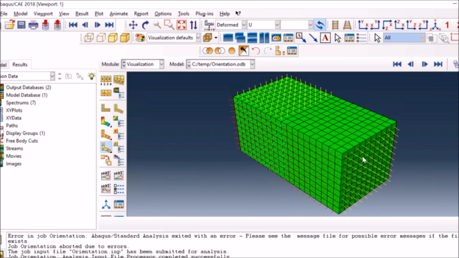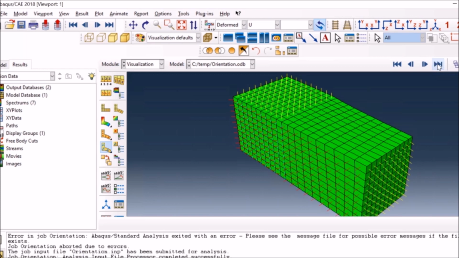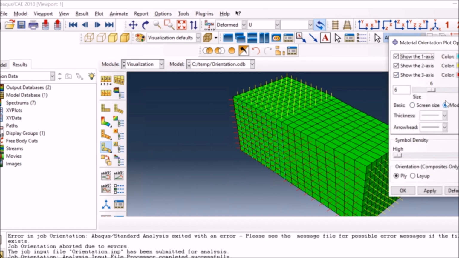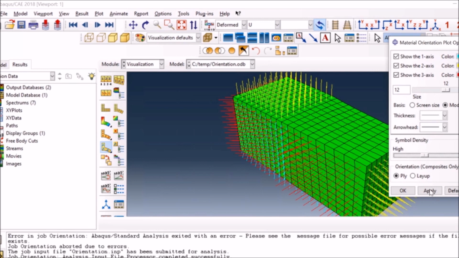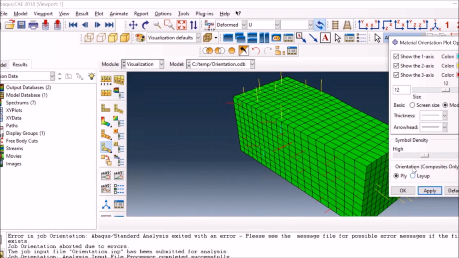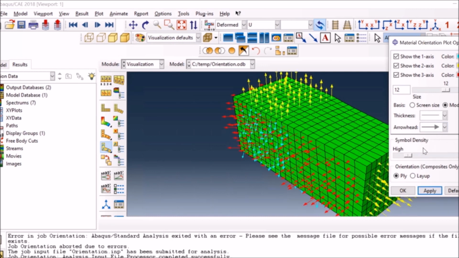You can also see the orientation in real time. So these are the initial orientations. Well, these are the final orientations, but you can also see the final orientation by doing the deformation with these axes. So again, you can play around with that and see how you can do better visualization. You can increase the size of the arrows, for example. You can reduce the density, sorry. If you can't see arrowheads, you can have arrowheads as well for the axes, and you can see by doing that that you have arrowheads as well.